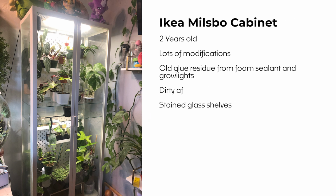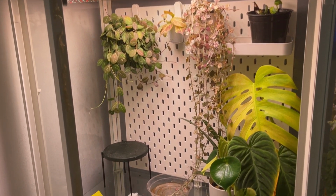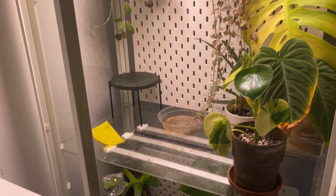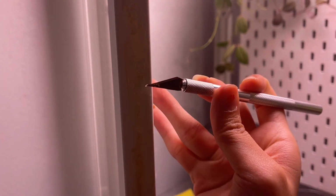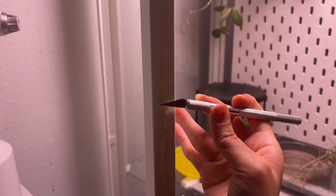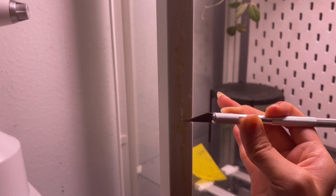The glass was fully utilized for the back and the shelves, but I took everything out, and I had it for a couple of years. Taking care of plants and, you know, dirt and humidity, all that stuff, it definitely needed a deep clean. So that was the first thing I did. I had to clean the entire shelf just to make sure it was sanitized, no mold, no dirt, no loose soil, no plant matter, or anything. It was really tricky just because the glass was old and stained, and I got to a situation where my plants were getting so large that I ended up only using about 2 of the glass shelves.